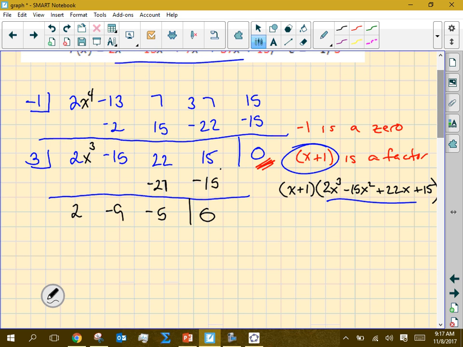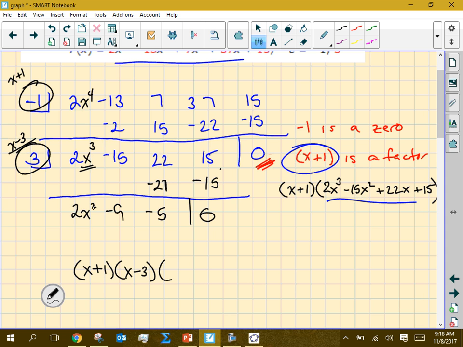So what that tells us is that the original P of x has this as a 0 and that as a 0. So if x minus 1 was a 0, then x plus 1 is a factor, right? If 3 is a 0, then x minus 3 is a factor. So I'm going to write x plus 1, x minus 3, and now this was x to the 4th. You divided it by x to the 1st, got x cubed. Then you took x cubed, divided by x to the 1st, and you get x squared, right?